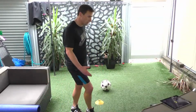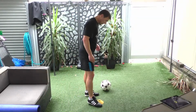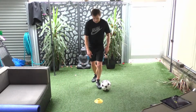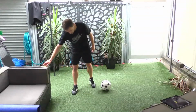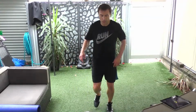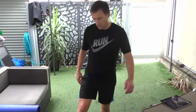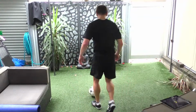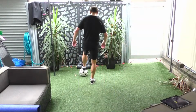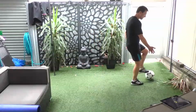Three yards, that's fine. Three or four yards, we can work with that. I am going to put my cone there as a bit of a guide. I'll take that out. Take your cone out. So we're going to come up. We're going to turn by putting our foot on the ball and dragging it back. Here, got our foot on the ball, dragging it back. So it's there and this side. Now notice I go protecting the ball. Little drag back. Off we go.